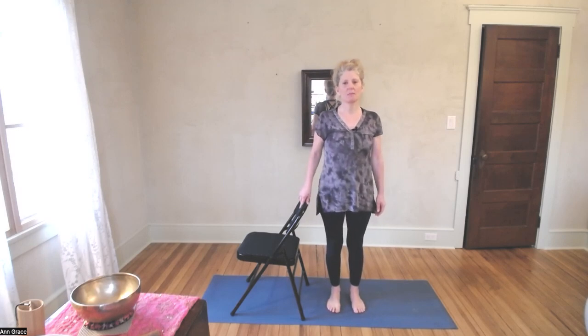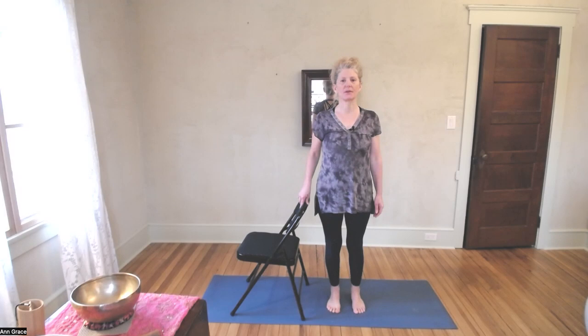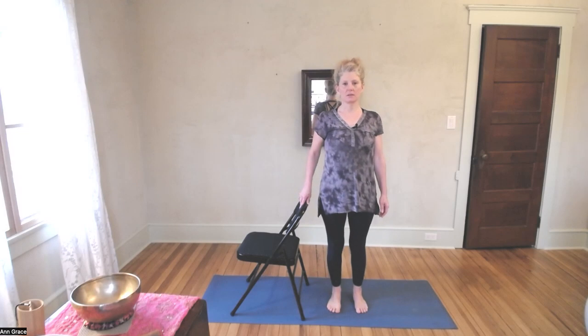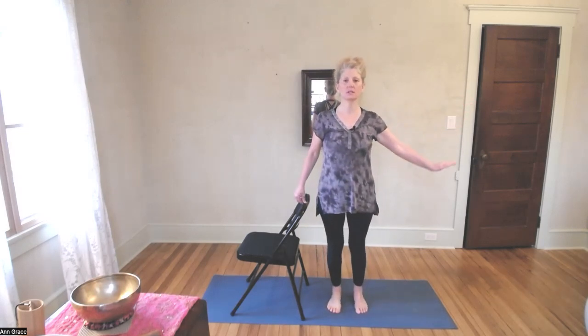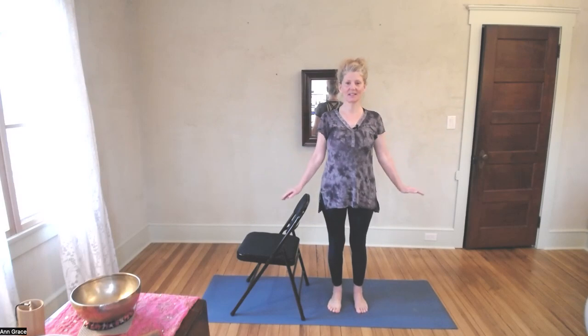So now I'm going to come up onto my tiptoes and then come back down. I'm holding onto my chair for support. I'm inhaling and lifting up, exhaling and coming down, making sure I have the support I need. If I felt safe doing so, maybe I could lift one or both arms. I'm inhaling, floating up, exhaling, floating down.